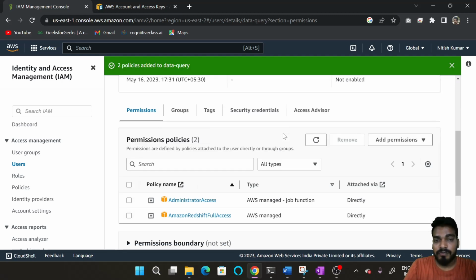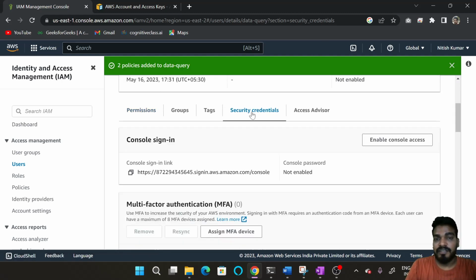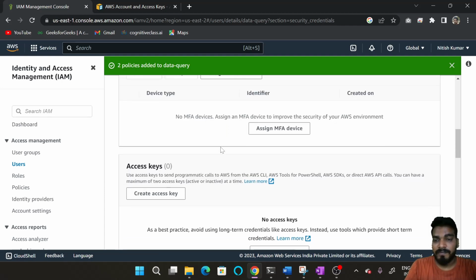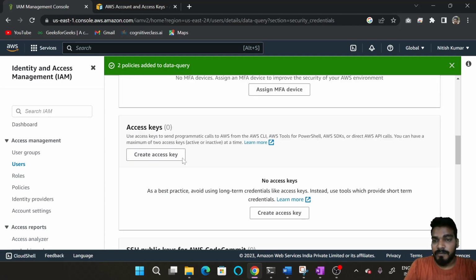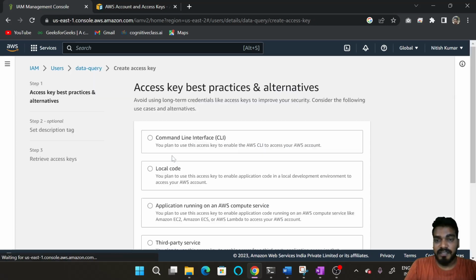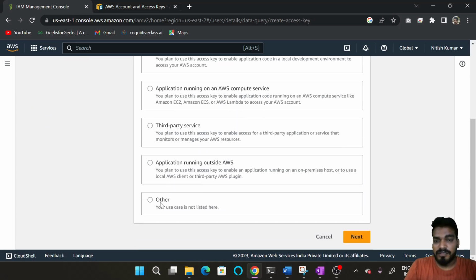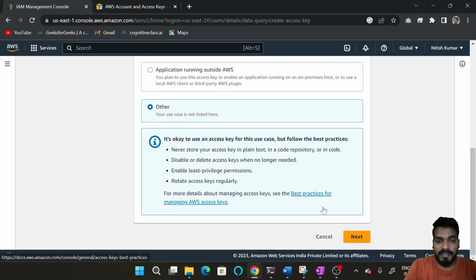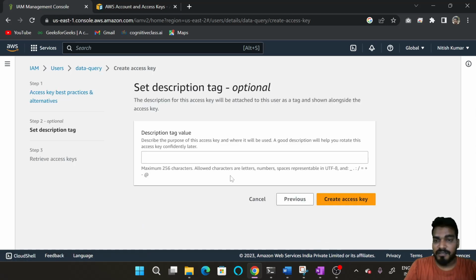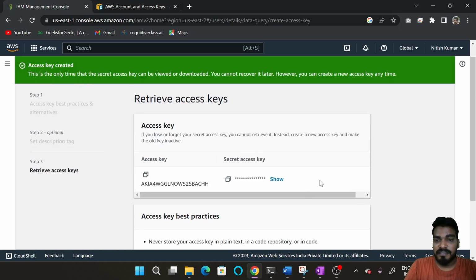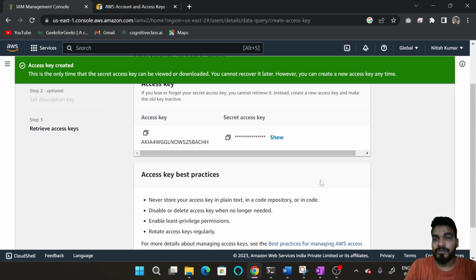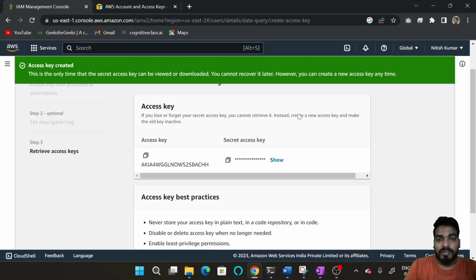Okay. Now you have to go to security credentials and here you have to click on create access keys. Okay, and choose others. Okay, and click on next, then create access keys, and you have to save these two, access key and secret key, on your local machine.